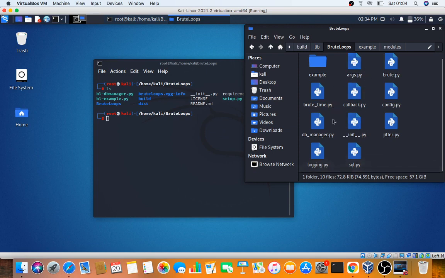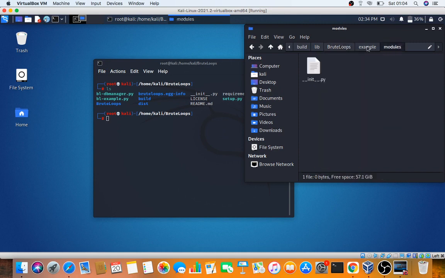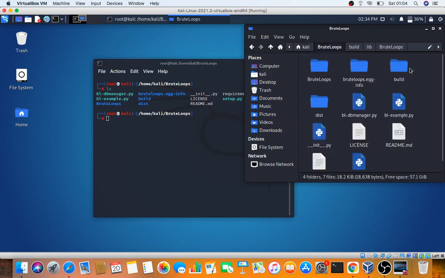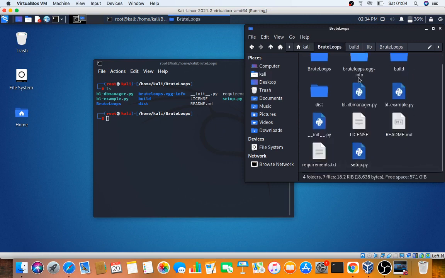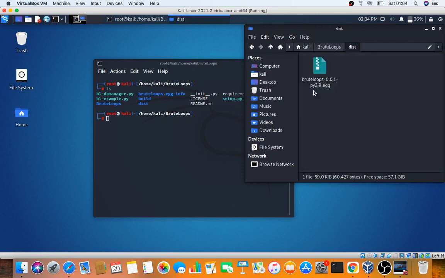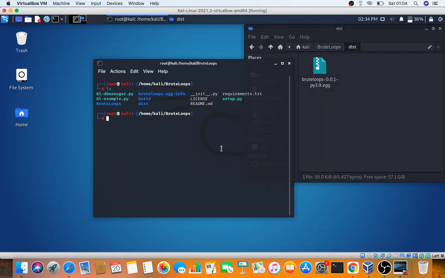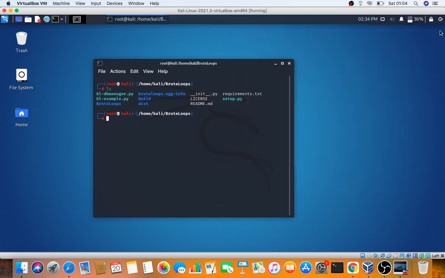We can use this one. BruteLoops Python, so this is another one.